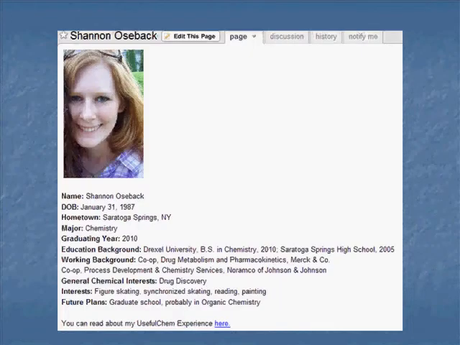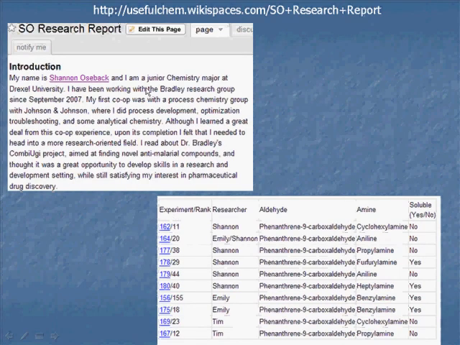Shannon is another one of my undergrads, and there's a summary. When she writes her report, she can actually link to each individual experiment that she performed, and she can specify her contribution to that specific experiment. So I think this is very handy for students who are trying to build a portfolio of what they can do, the kinds of observations they can make about their experiments. Having an open notebook can be very helpful.